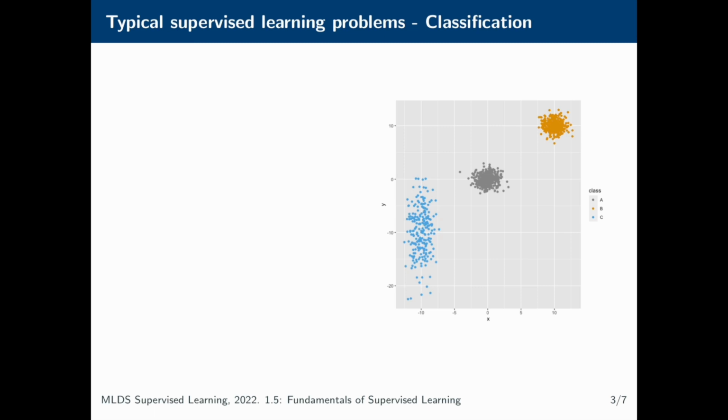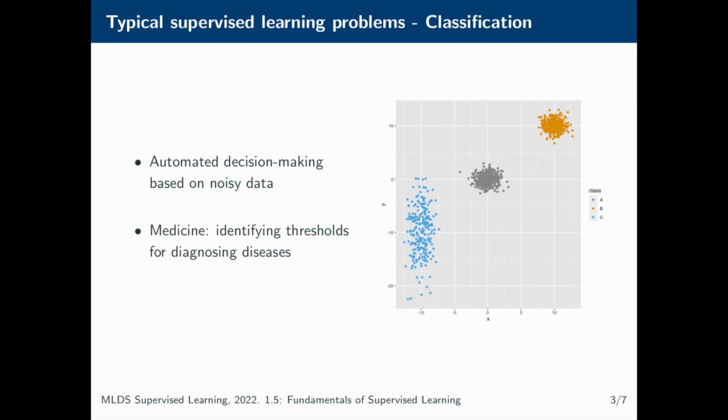Classification problems form the main other type of situation that we'll be studying in this module. In general, what we mean by a classification problem is one in which the response variable is not numerical. In other words, it's a categorical variable. Classification problems occur whenever an automated system needs to make decisions based on noisy data. In medicine, for example, we might have a combination of test results and we need to decide whether or not the patient suffers from a condition. So we're trying to diagnose disease.